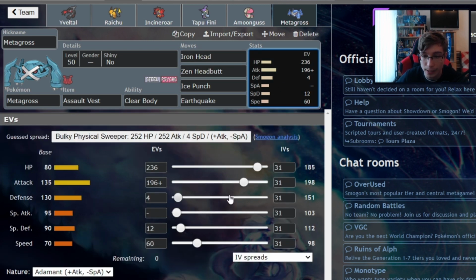And yeah, this EV spread is pretty self-explanatory as well. You want to get an even number here, because if we use Assault Vest and we do not have an even number, the Assault Vest rounds down our special defense stat, but with an even number, it does not.